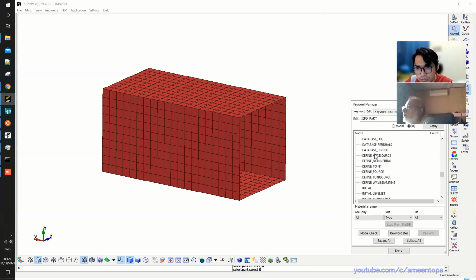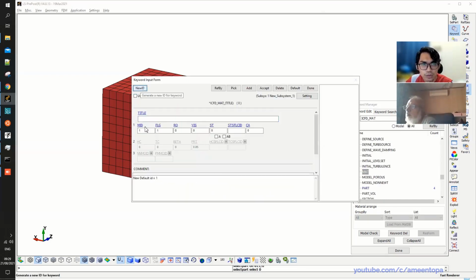But before that, I want to define the material. So new material, and then this one, fully compressible fluid. And this is the density, let's say is 1000. Viscosity of water, 0.00089. And then accept.